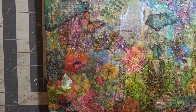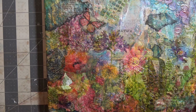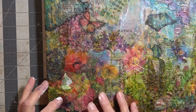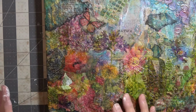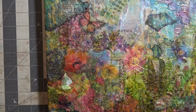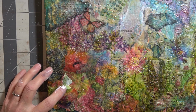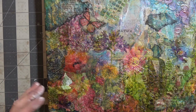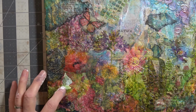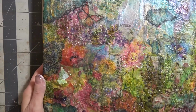So, here's what we're doing. I cut out some pieces to put on here. However, I took one little shard that I had and I laid it in here and I gessoed it down. I wanted to see if it would just keep disappearing into the same piece, and it did. So then I took this piece here, which is off of the stuff that I want to put down here, and I painted the back of it with gesso. Now it pops out. So that's what we're going to do right now, is paint the back of the piece I have with gesso. Okay?